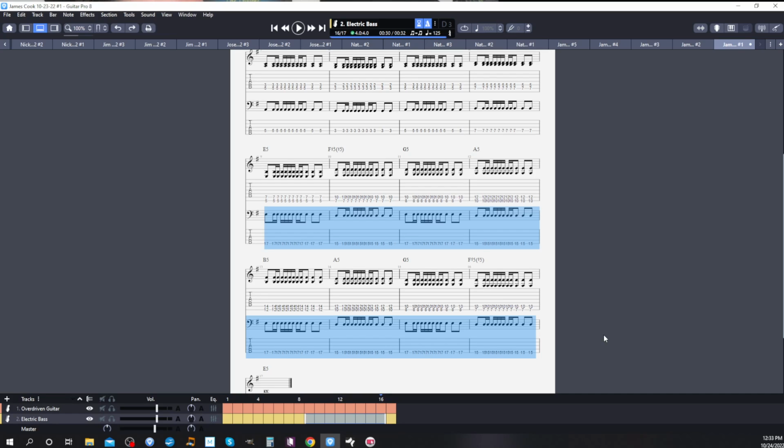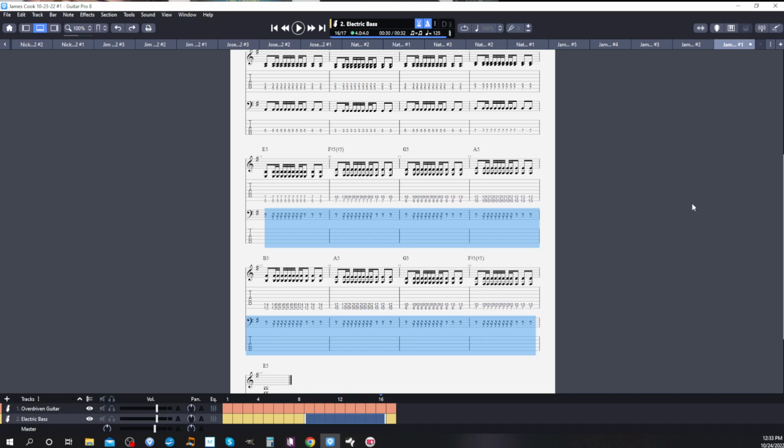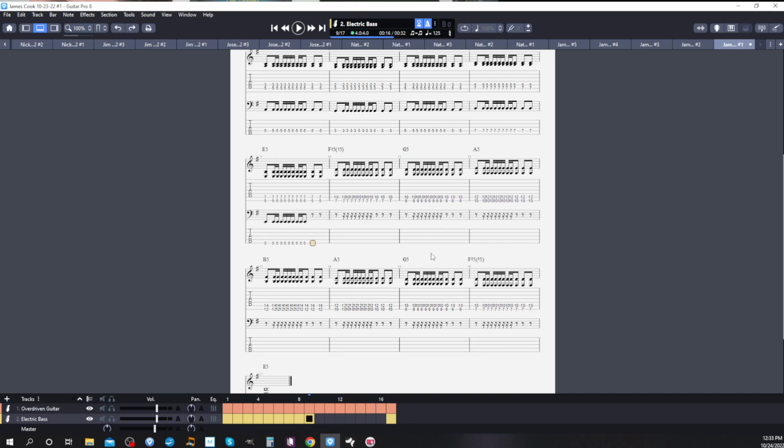So I also could have done this. Probably would have made more sense. Just highlight all that, hit R. There you go. Now it's all rest symbols. So doing the Alt and then down was just changing the frets, or just moving all the notes down to the lower pitch string. But it's not really relevant for this, because we're changing all the notes anyway. So rest symbols, if you just did that, well then you don't have to deal with changing the strings, because you're just filling in the notes. Anyway, let's continue on with that.